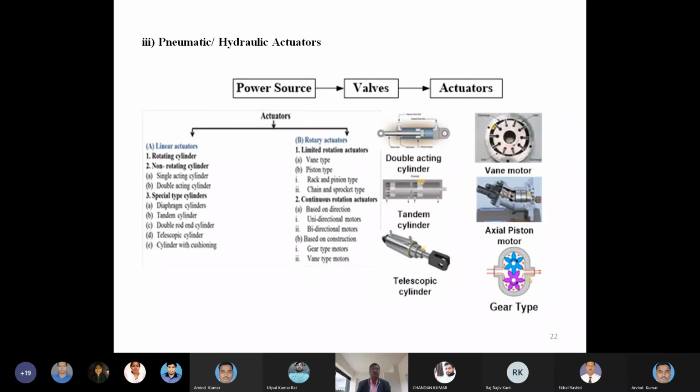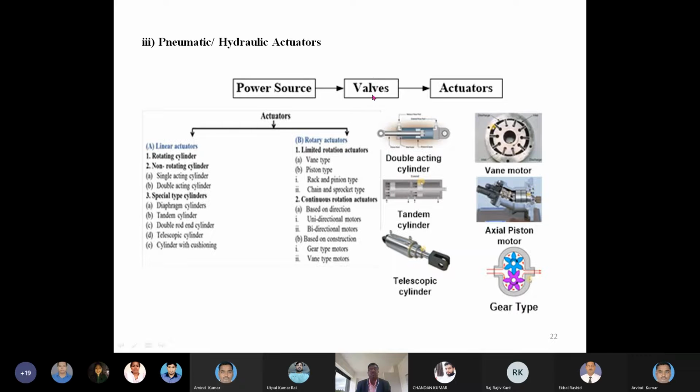And we have pneumatic or hydraulic actuation systems. Pneumatic uses air and the hydraulic system uses hydraulic oil, and this is very commonly used in continuous manufacturing systems. The basic actuation system consists of a power source, which generates the hydraulic or pneumatic power. Pressurized oil is generated, and then this pressurized source of energy is used in the valve in order to manipulate the appropriate action.